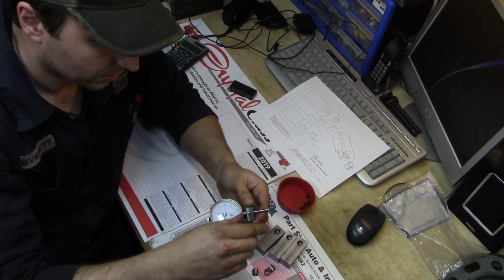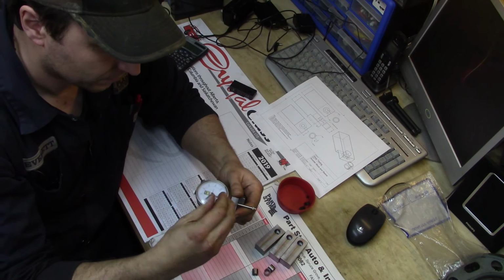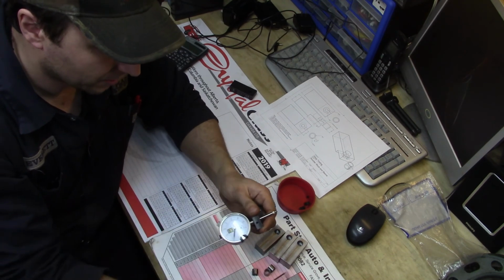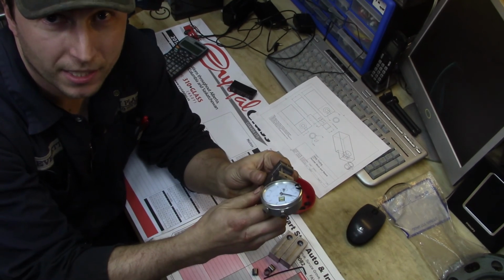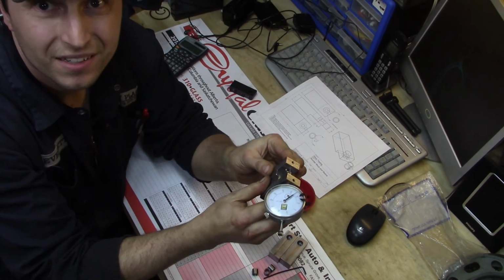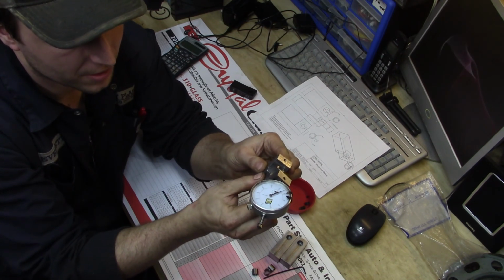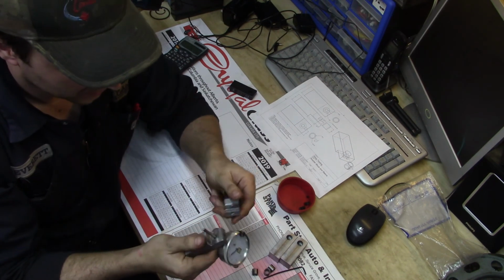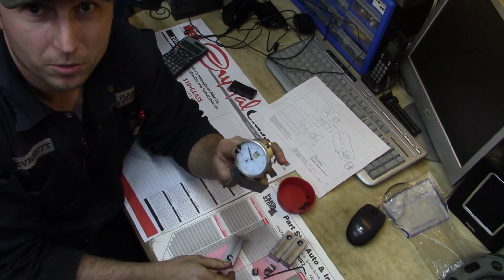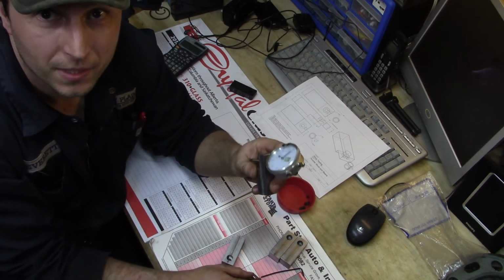Give the collar a little snug. Dial indicator doesn't want to come out now, and like I was saying before, it actually would have been really handy to have this tool to do the measurement of how far down that step was. So yeah, scooter block, nice little tool. I got 4 of them.